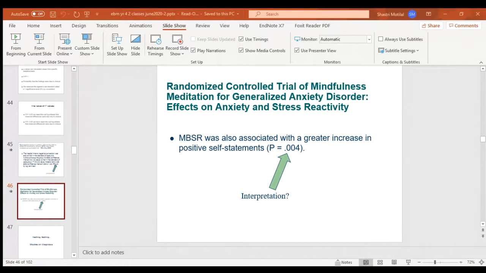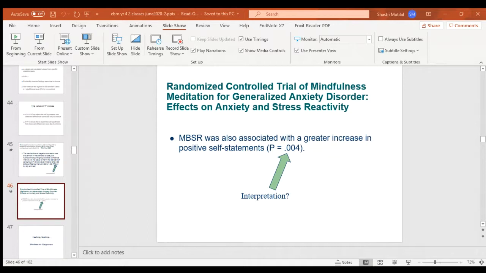I see some people changed their answer, so they probably changed it to the correct answer, right? Most of you said yes, it's significant. So in this example, it means aspirin is significantly increasing your chance of bleeding, right? Because that was the outcome. That is what the hazard ratio was for.